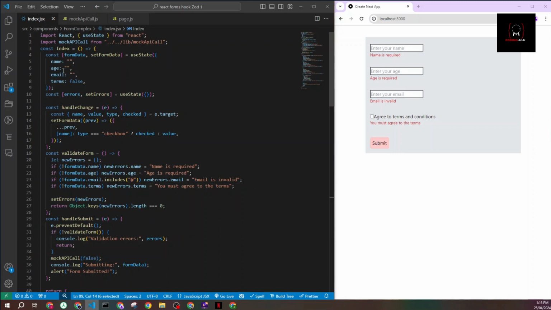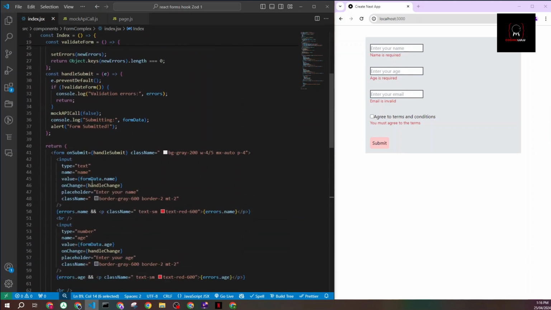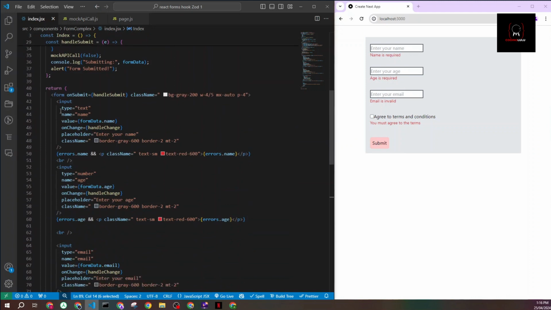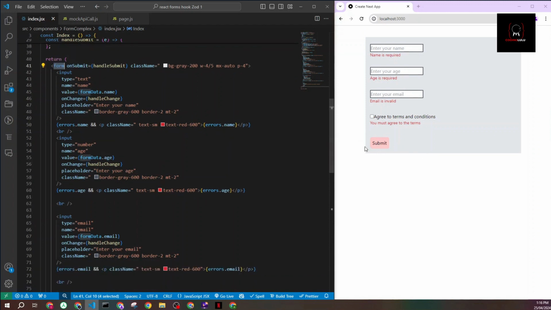Now, that's the state. Let's go to the form, then we can go back to these functions to understand what they are doing. So our form is just a basic HTML form within React, and it is a native form, okay? So we have the form element here in HTML, and that form has an onSubmit property, which gets triggered when you click this button here.